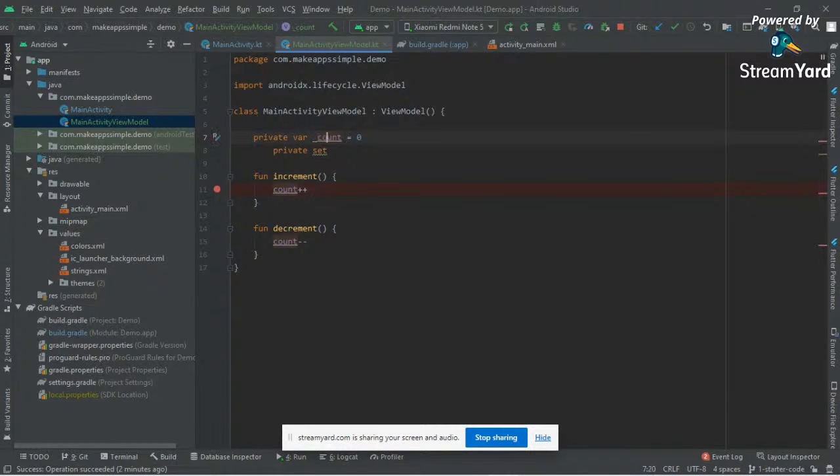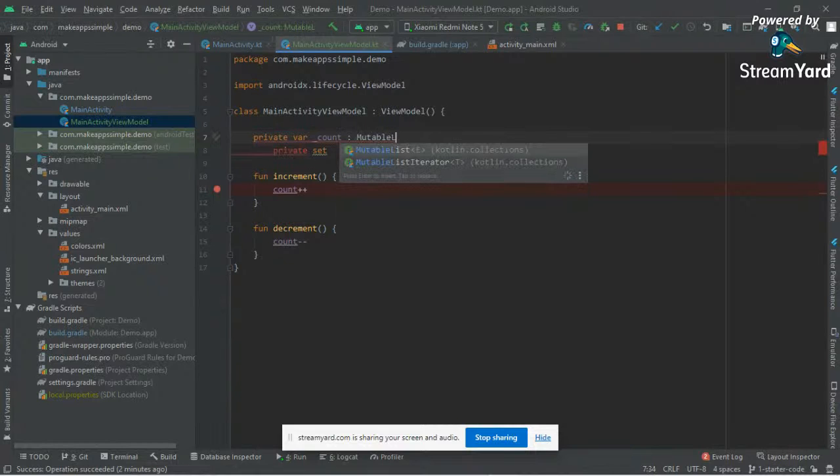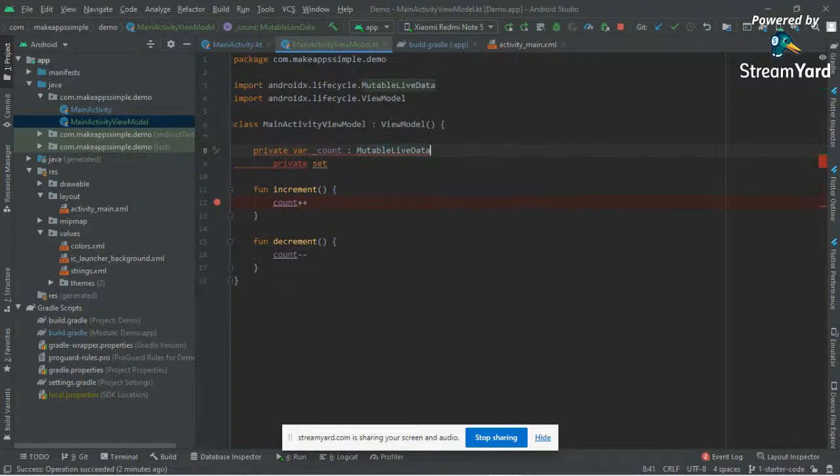I'm just renaming it because we'll see why it is taking this. We are going to use mutable live data, and the data type we have is integer. So I'm giving it here.